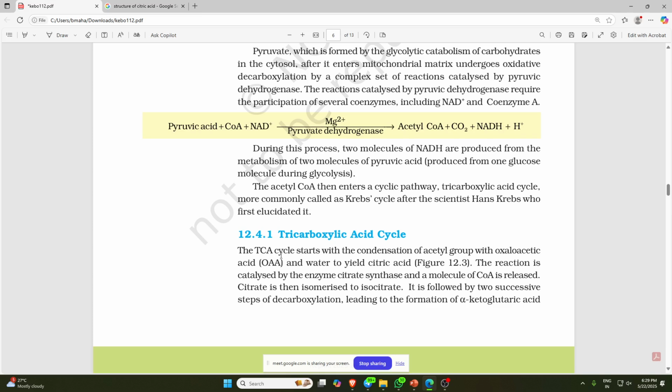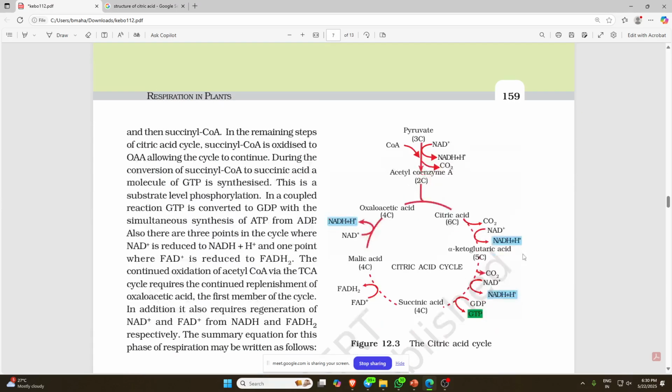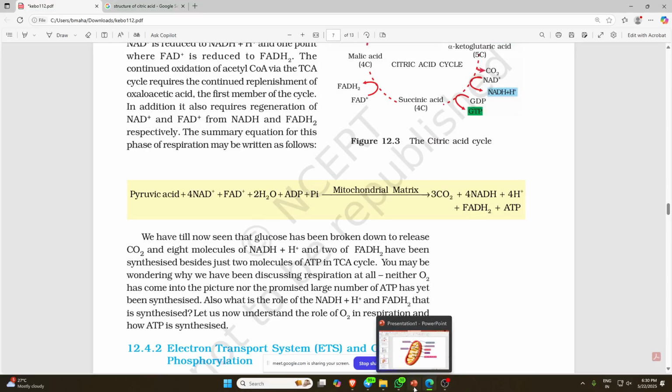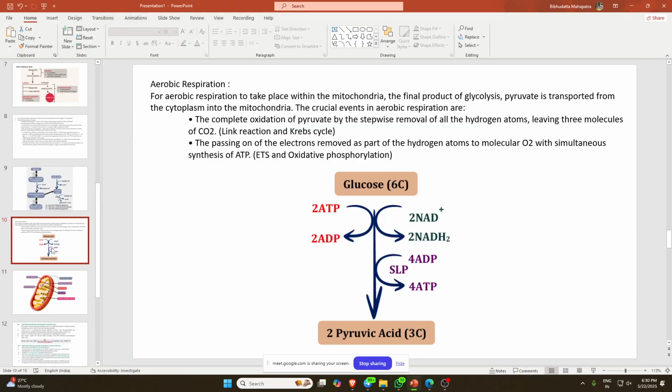Now this TCA cycle starts with the condensation of the acetyl group, that I will tell you. Just give me a moment. So what happened over here? Why is it tricarboxylic? I said that there are 3 carboxylic groups. Okay. One more thing: as it was given by Krebs, it is also known as the Krebs cycle. Now this acetyl coenzyme A will go through the process and the first product is called citric acid. This is a 6-carbon compound, citric acid. Okay, that we will see in these PowerPoint slides.